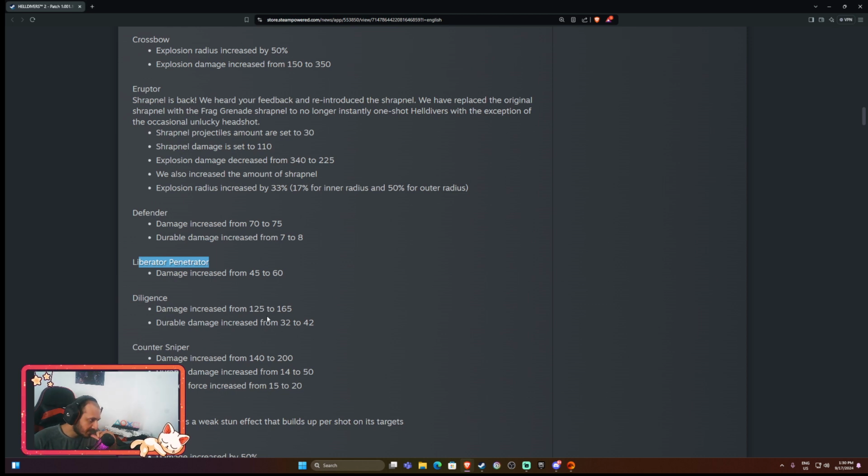Diligence is a sniper rifle. Durable damage from 32. Okay, so sniper rifles are quite good. Counter sniper rifle 140 to 200. 40 stagger. Ooh, dude, I think I might play my old sniper build again.